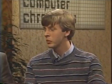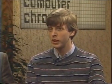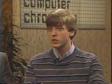Particularly graphics programs that will display information that you have in your database, for example. Yes. One of the things that we find in our department, and also at the university as a whole, one of the worst things that happens is duplication of effort. You have somebody who's working on a Wang word processor who writes a letter. This memo goes over to somebody else, and that person's secretary types it into an IBM PC. Some discussion goes back the other way. Some figures are generated. It's given to the person who's the graphics wizard who can make pie charts, etc. It's much easier if you do have an integrated package where these things are easy.